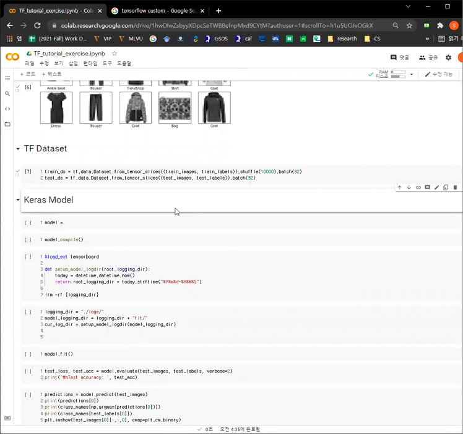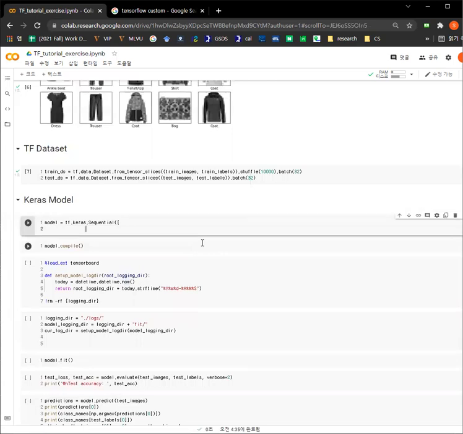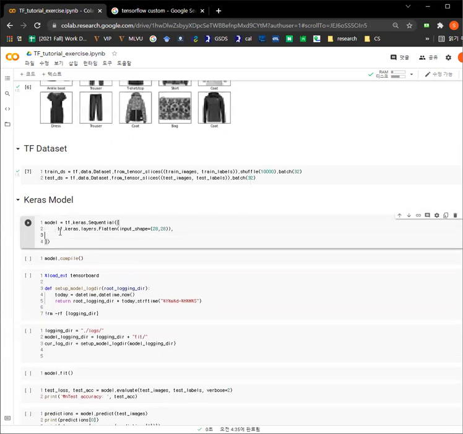For this model, I will just use the Keras Sequential API to stack dense layers. Before we feed 2D images into dense layers, we need to flatten them by calling tf.keras.layers.Flatten.